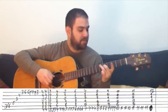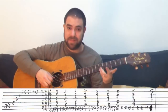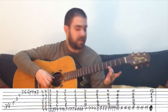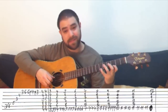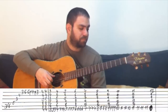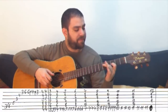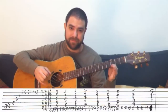You can also do this if you want. Instead of playing the B flat note twice on 6, you can move up to it. You can pick 3 on the E string, then 4, then 6, and pull off if you want. So again, slide to 6, 5, 3, 4, 3, 6, 6, 4, 3.